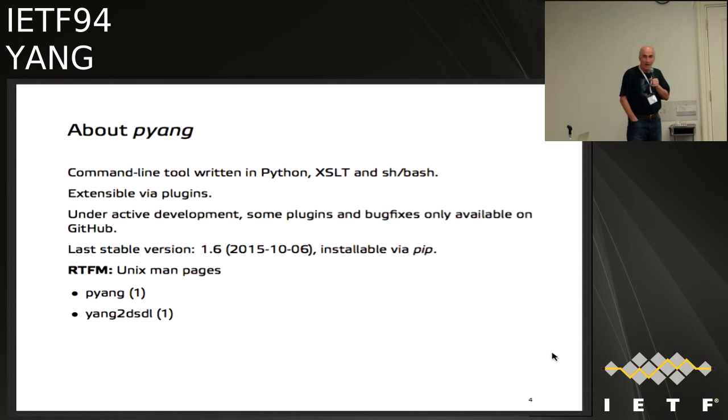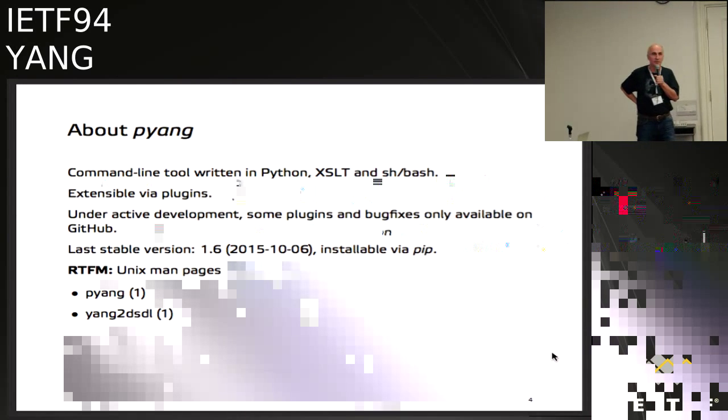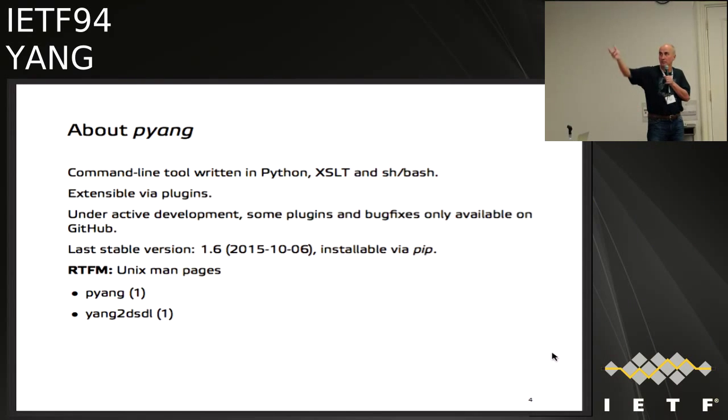Now a few words about PYANG. PYANG is an open source tool written in Python. Most of it was written by Martin Bjorklund with contributions from myself and a few other people. And for some steps, some XSLT style sheets, for example, are part of the PYANG distribution. So what you also want to use is an XSLT processor, and some tools are also written as shell scripts.